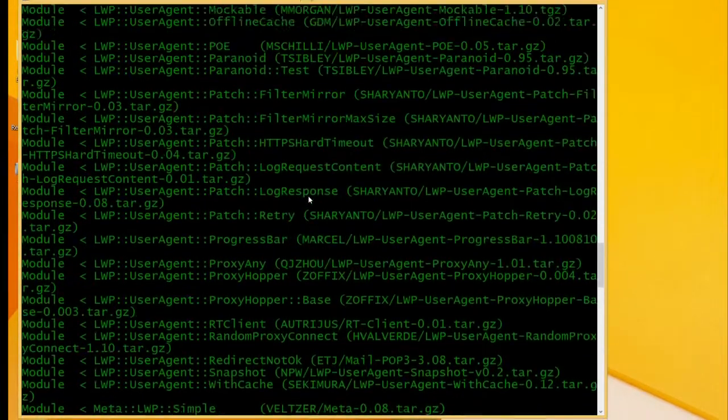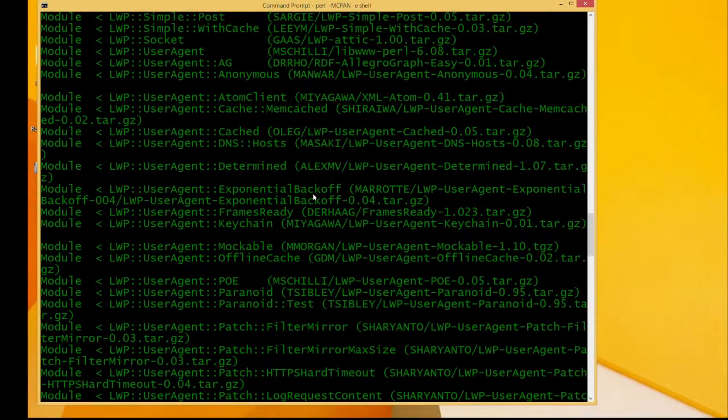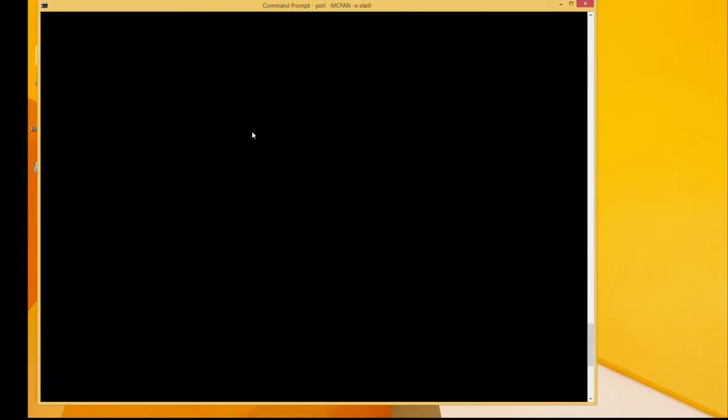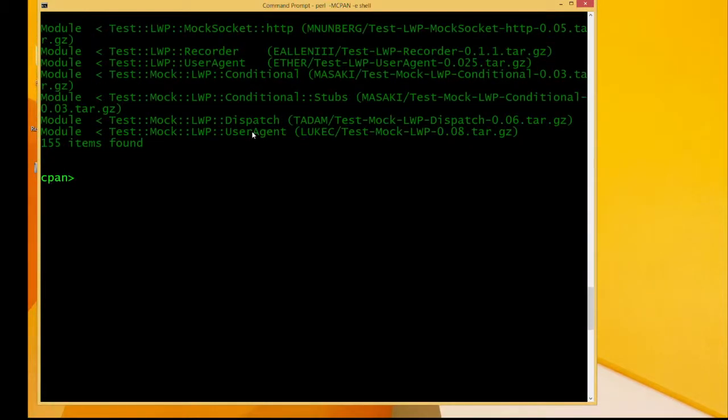Now I can scroll through these, and when I find a name and think, oh, this is cache, what does this do? I can actually look it up and figure out what that module does specifically. Oh, that's cool. But in our particular case, we're looking for a different module. We want to find a module that lets us play with weather.